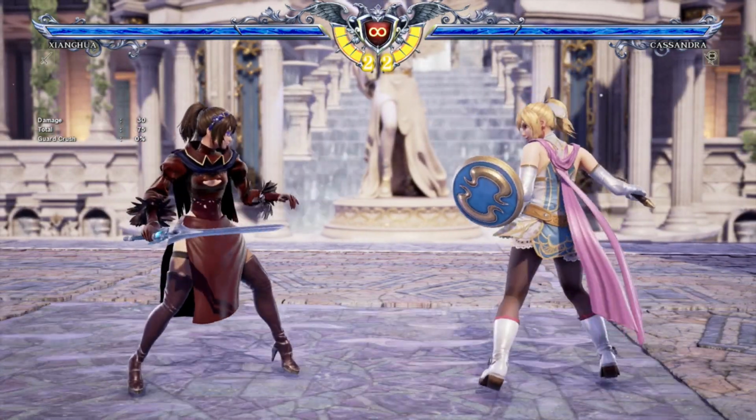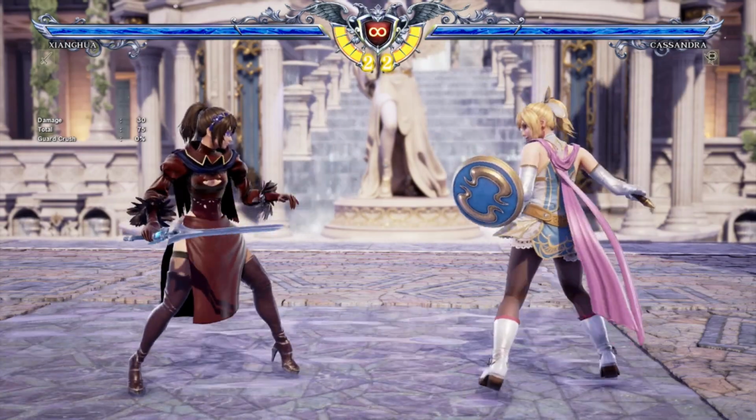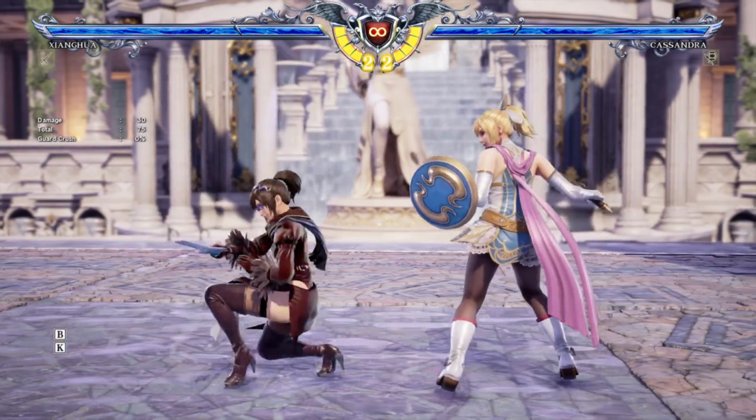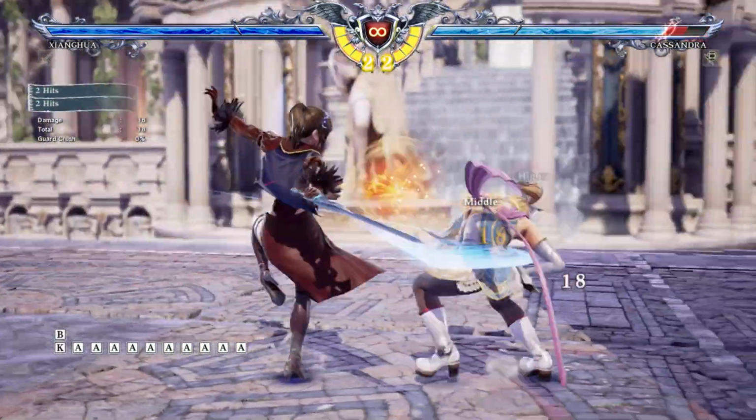Xianghua is a good character for players that like to dazzle their opponents with lots of stance transitions or mix-ups to keep them off balance. Or they just like having a lot of fast pokes that are relatively safe also.